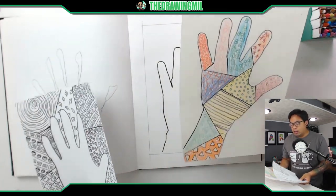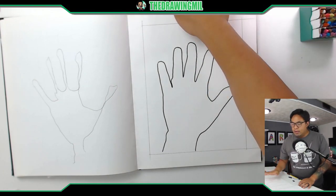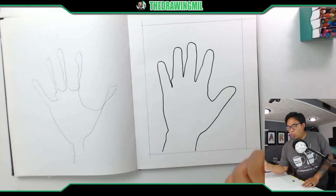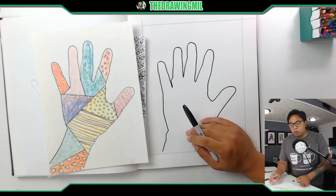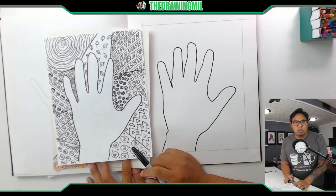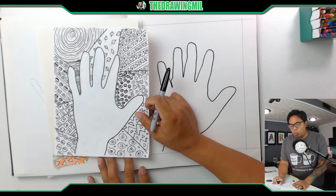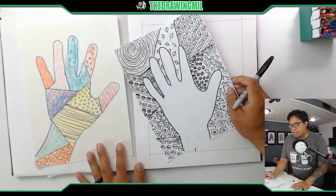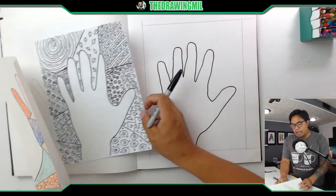So after you trace your hand, there is another step. The next step is to divide your sections in half before you go autopilot in your head with patterns. So you have to decide, do you want to do inside, like this one? Or do you want to do outside, like this one? I don't want you guys to do both. It's going to look too chaotic, and you won't be able to see the hand as well. So you want to choose either one or the other and go from there. So for me, I'm going to choose the outside again, and then we'll go from there.